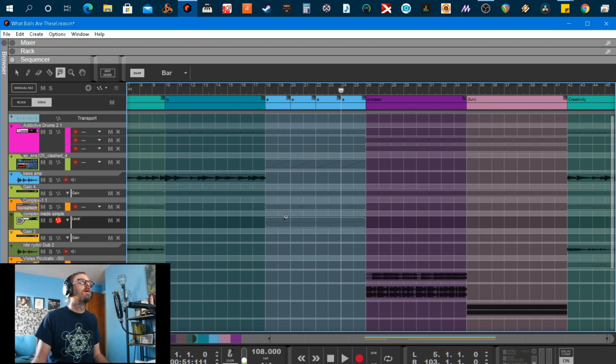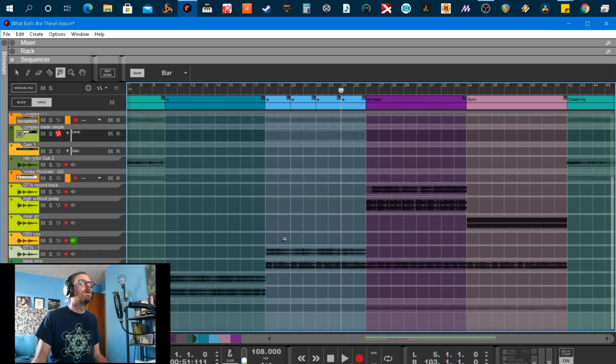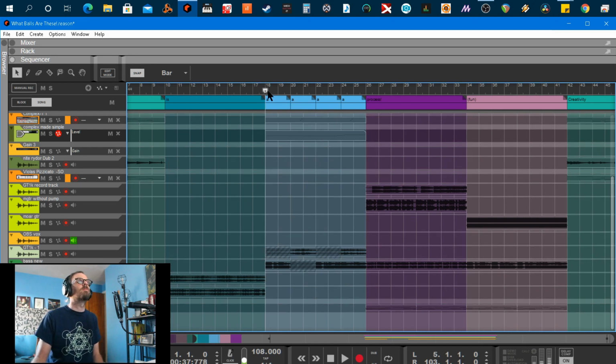So if I don't want that to come in, well, that's a bad example because there's only a couple notes in there. But if I only want one of the two guitars to come in at first and then have it switch over, I can do that, and then they both play. Maybe do something like this. So it's super easy to do that. You just mute the one you want with the mute tool, like I just did.